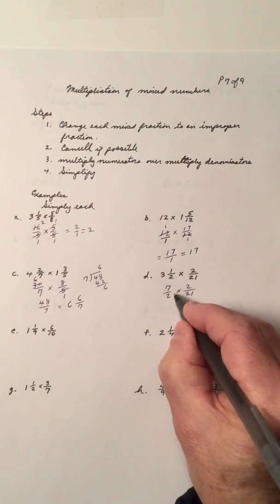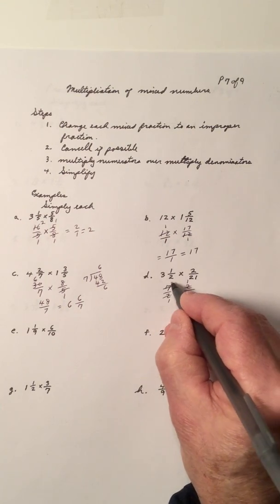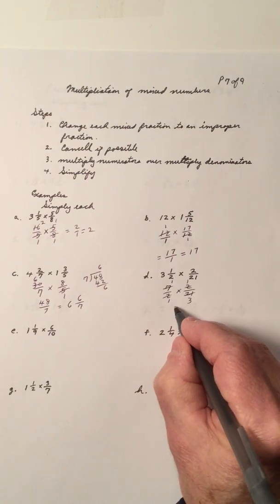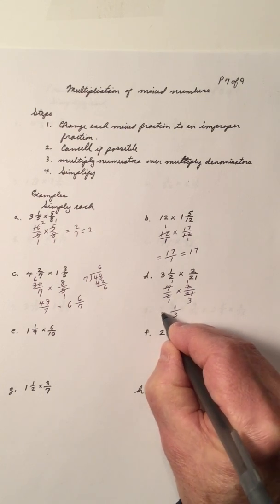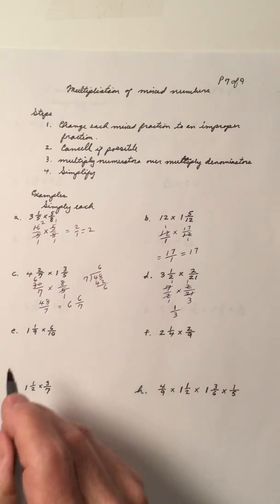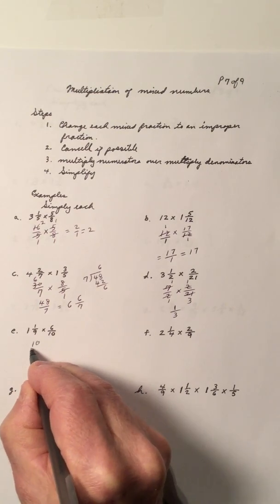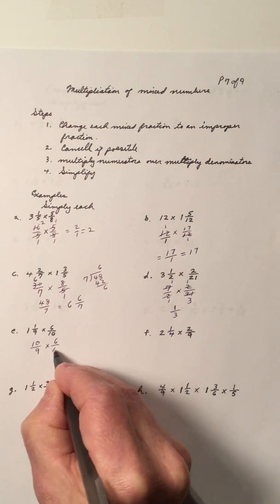You're multiplying, so you cancel. 2 and 2 goes once. 7 and the 7 goes once. 7 and the 21 goes 3. Cancellation is done. On the top is 1 times 1. On the bottom is 1 times 3. Cancellation when you're multiplying. 1 times 9 is 9 plus 1 is 10. 10 over 9. 6 over 10.